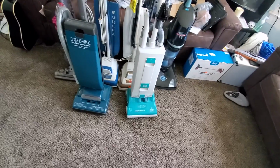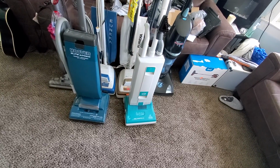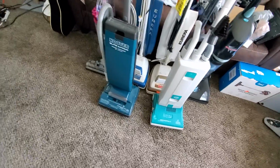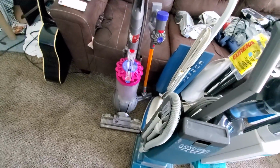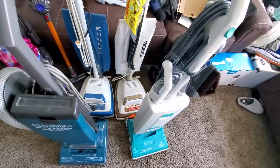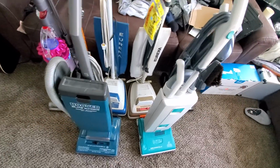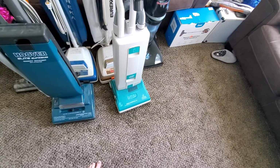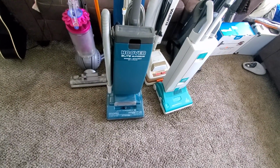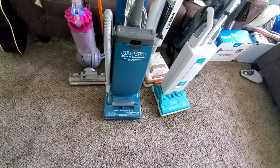So, this is a good number of machines that I've gotten over the last year or so, but hadn't really featured. The newest one being another Phantom Cyclone XT. We have the DC41 that I forgot to show in my Dyson video. We've got a toy Dyson that I just picked up recently. Two F&G Eurekas that were both thrift store finds that I forgot to show in the last Vacuum Saved. My SIBO G1 that I haven't shown in a Vacuum Saved yet. And my newest proper acquisition, this Hoover Elite Supreme that I got from another local collector.